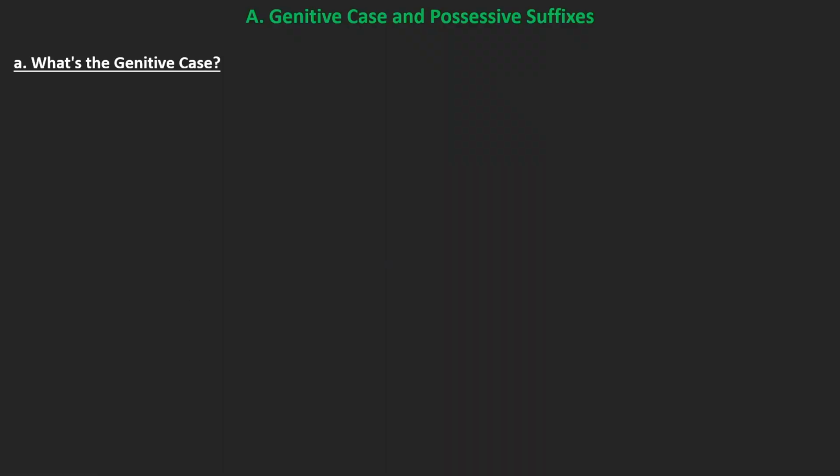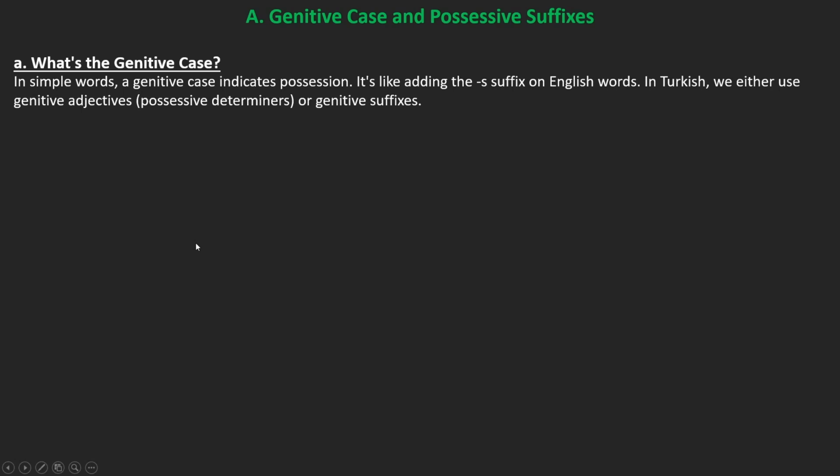What is the genitive case? What is the terminology? What is the description? What do we mean when we say genitive case? I want to keep it simple. I want to make this lesson learner friendly. Not everyone is familiar with all these terms. So I want to keep it at a level that everyone can understand.